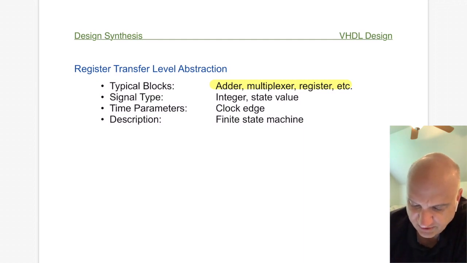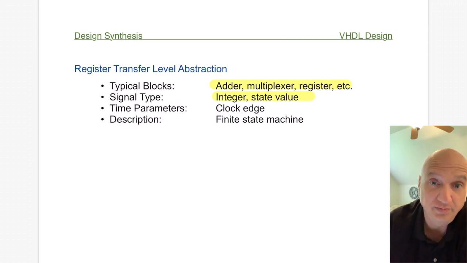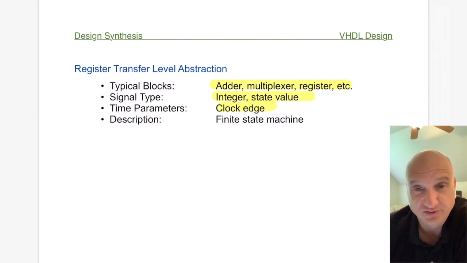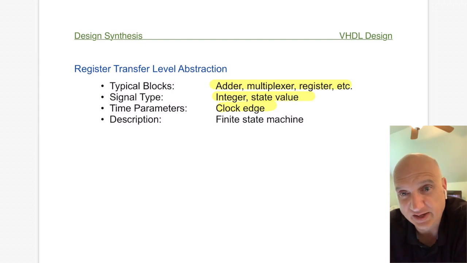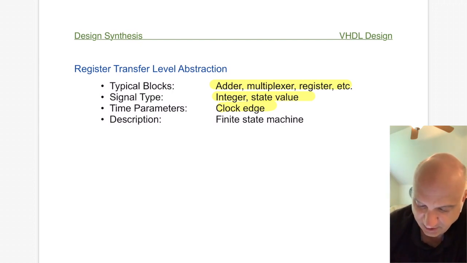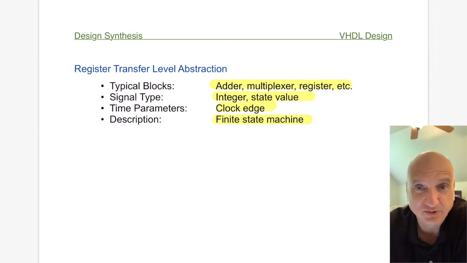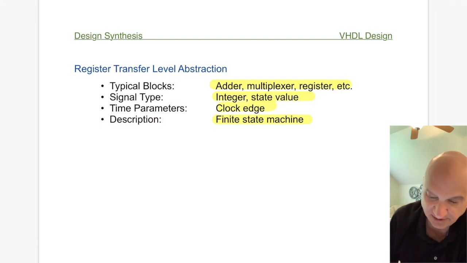We talk in terms of signals like state values or integer numeric values. A grouping of 32 bits would be considered an integer inside a register transfer level abstraction, or it could be; there's lots of ways to look at it. In timing, we're talking about clock edges. So we're clocking our system, we have a rising edge, and we're looking at the timing of that and how that progresses through the system. And we can describe this in terms of finite state machines, like a machine that shows how it executes and works from one sequence to the other. So, finite state machines there.